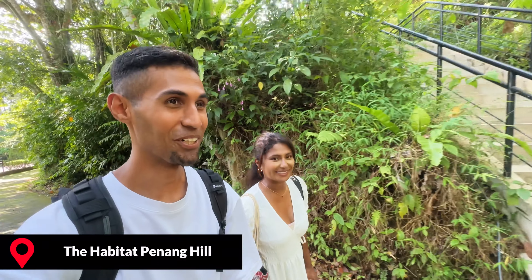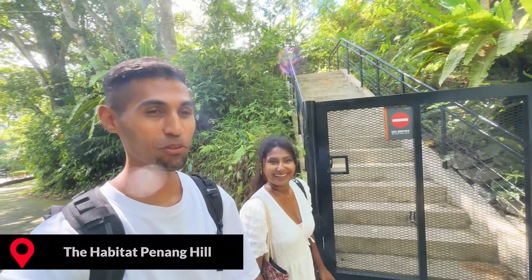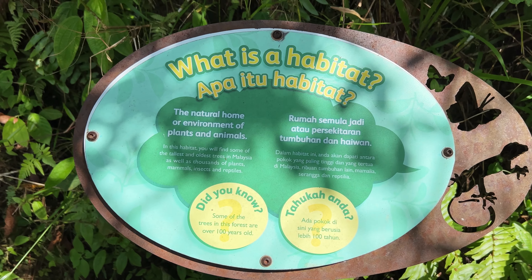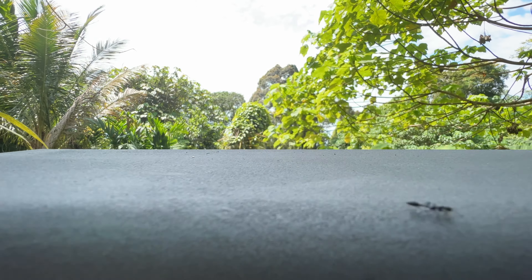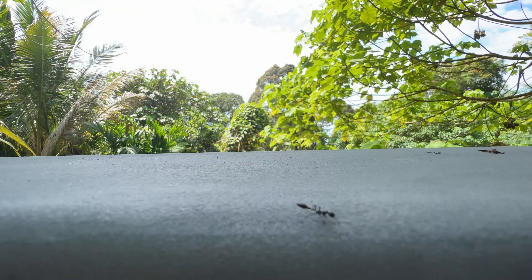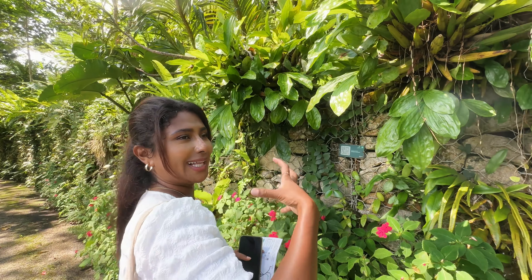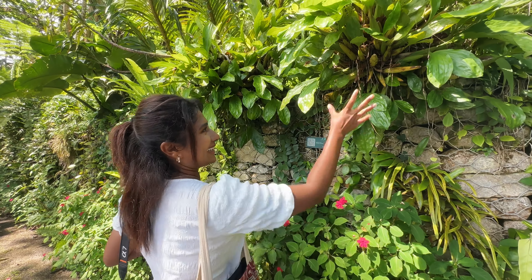We are totally deep in the forest — all you hear is jungle sounds, crickets, so many birds around, so many little insects too. You see a lot of ants, beetles, and definitely talking about flora and fauna, it's a lot of species. Just within this wall alone, different species. They have QR codes on them too, so if you're into that, you can learn more about the plants. That is called the necklace orchid — it looks like a very elegant, extravagant necklace.